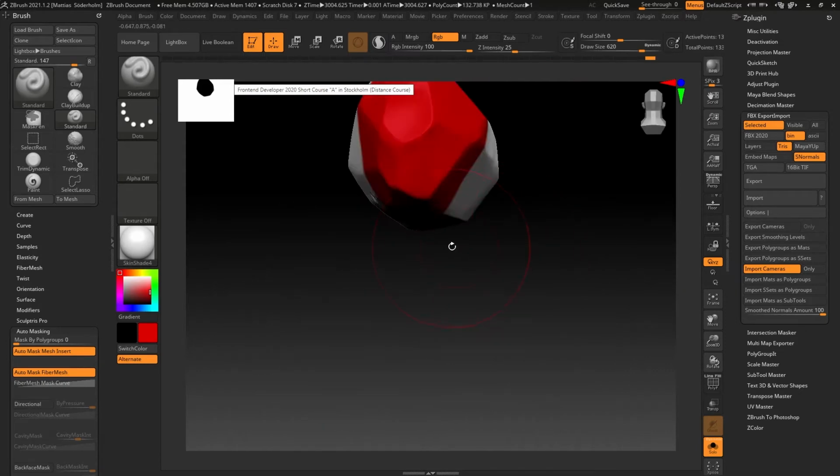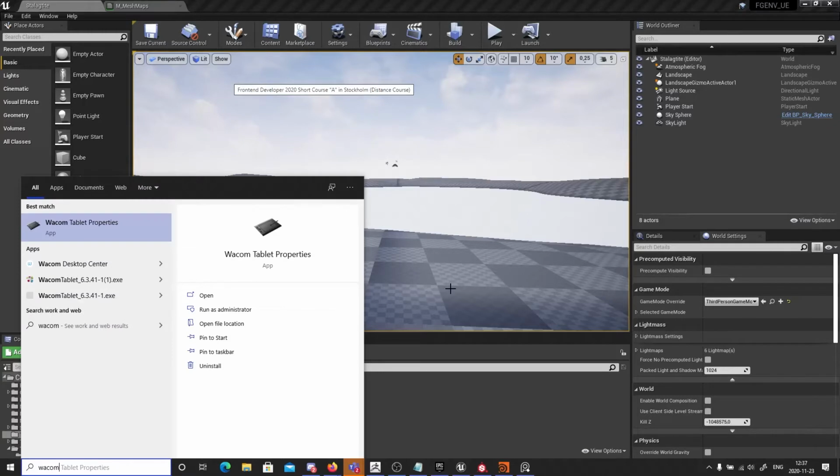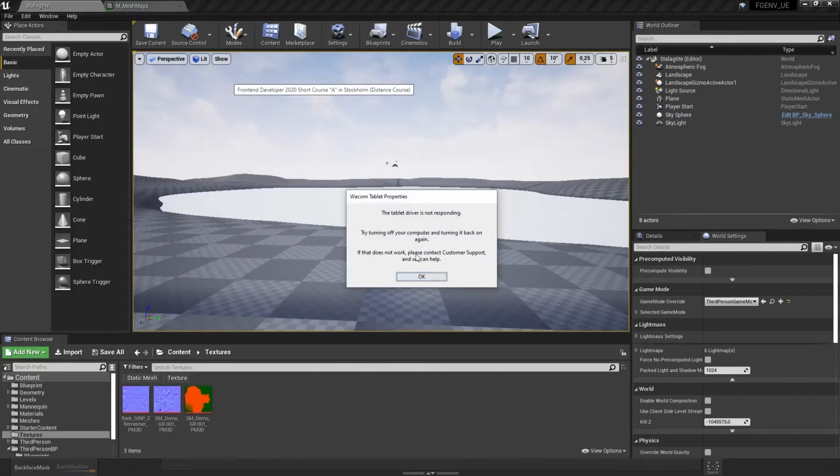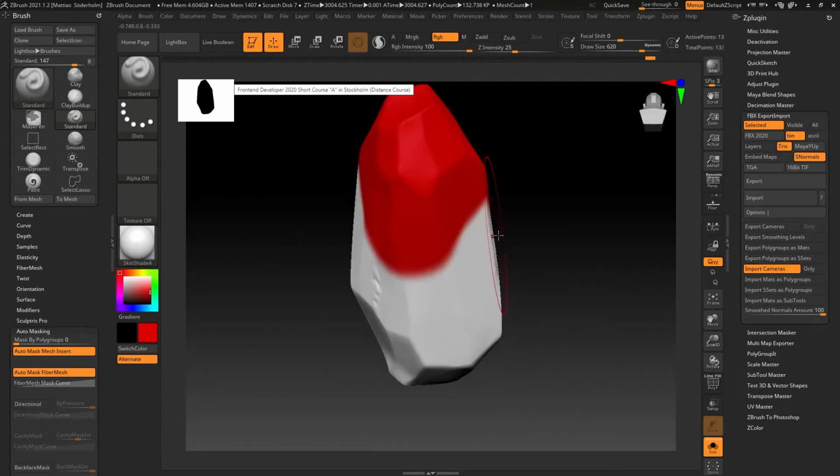Wacom tablet driver is not responding. Thank you. And I don't want to. Okay, I will do it with the mouse in ZBrush, which is really weird. But okay, so I will go away from this.